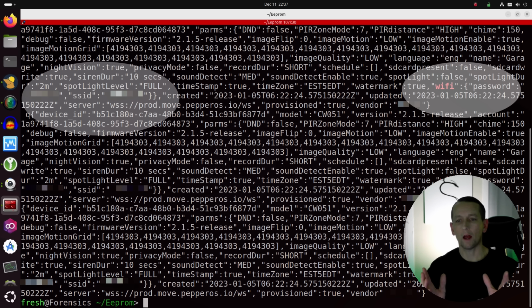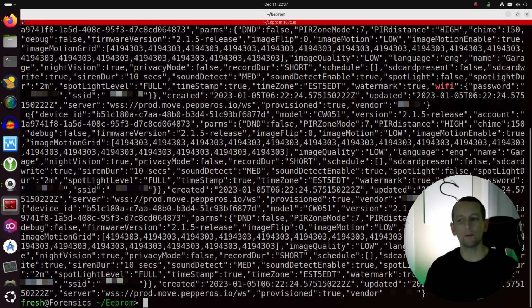Now, of course, I am blurring this out, so you are not able to actually make out this information, but we are literally pulling the name of the Wi-Fi network, the name of the router, as well as the password used to connect to the router. We're pulling that information straight from this image simply by using the strings command.